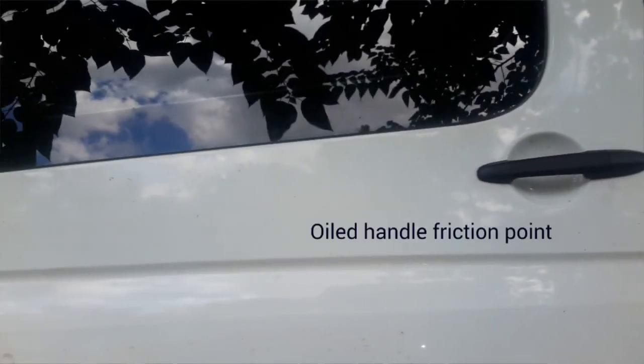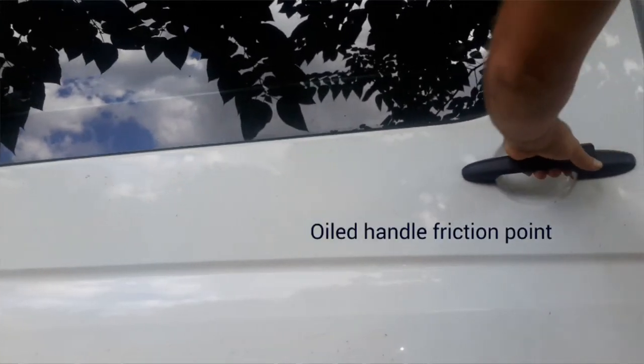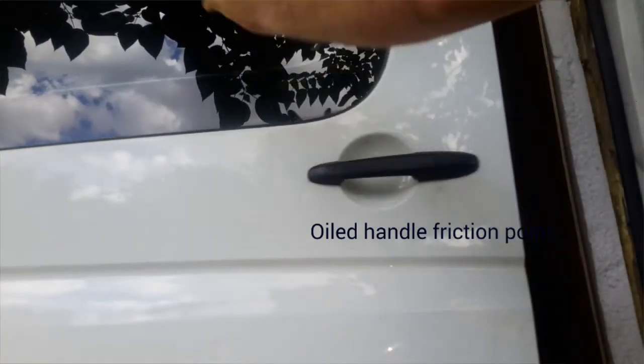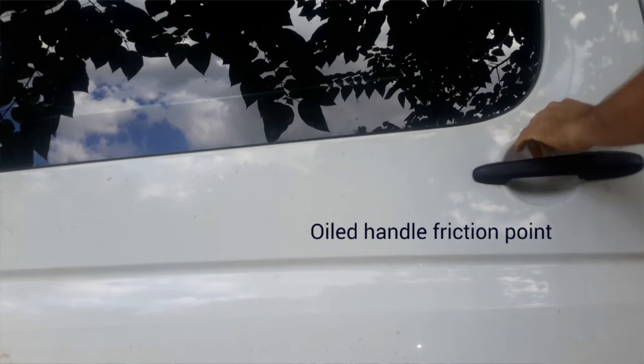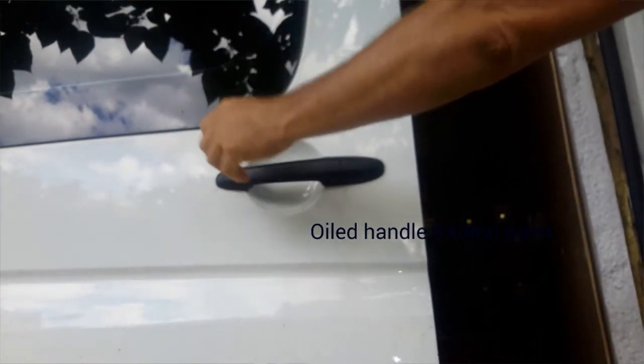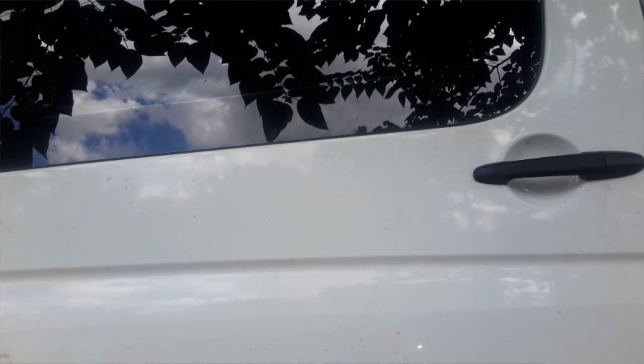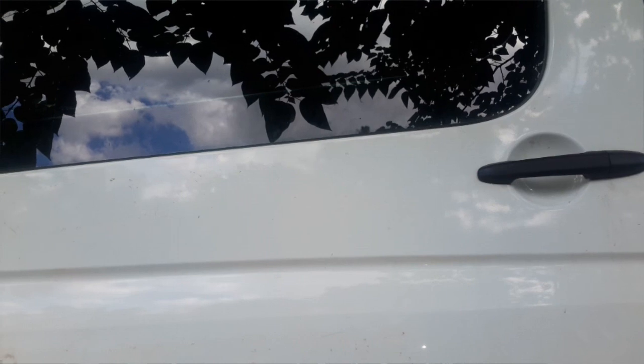Let's see if we can get a little action on this. Works perfect. Yeah, just add a little oil to it, that way it would slide easy. New parts and all. Anyway, take care.